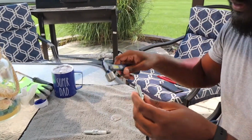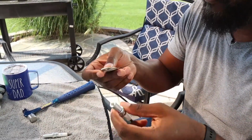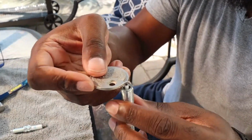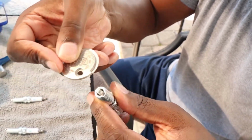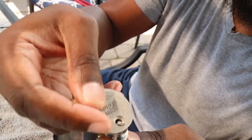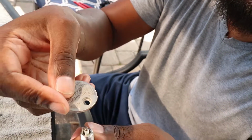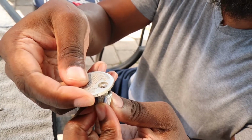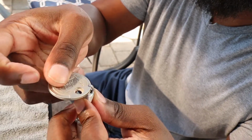So I'm gonna do, let's just tap this a little. Once you feel that resistance, that's it. It's right where you want it. See, if it's too much, just a little, and you're done. Just a tiny bit more. That's it. Gap.